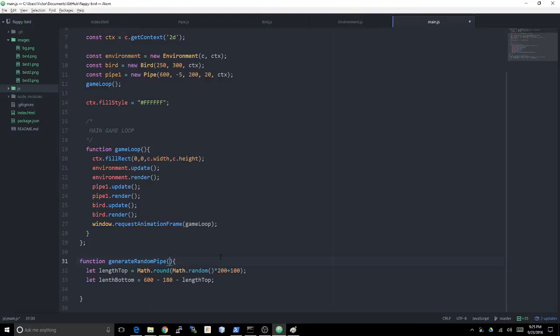Yeah, that's what I want to do. Or return an object with a top and a bottom random pipe.